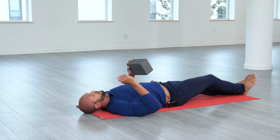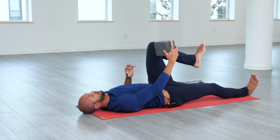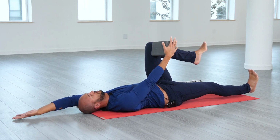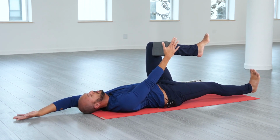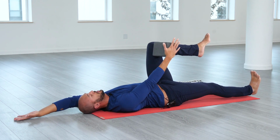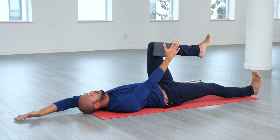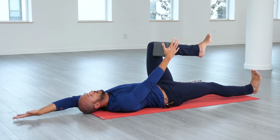Release and switch. So press, right hand, left knee into the block. Lift and hover your limbs. Right foot, left hand. Stretch. Hug your waistline in.